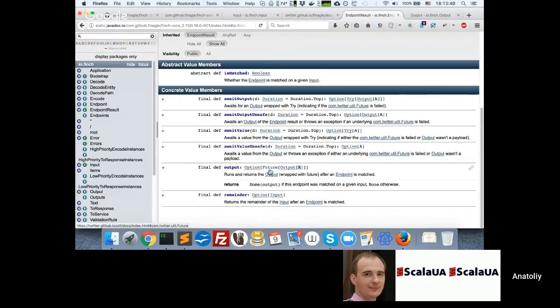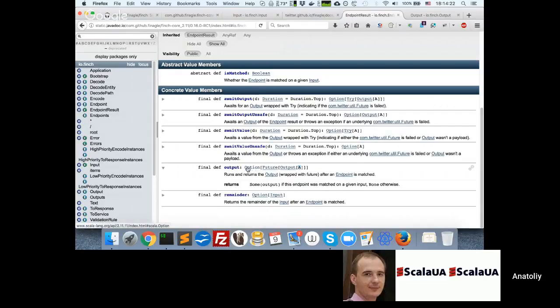Next, we have a future over here. The future represents the asynchronous nature of the computation. So, for instance, if your server needs to query the database to perform the computation, as most of the servers do, then this query might take time, and you do not want to block the server during the time it takes to query the database. This is why the output is wrapped into the future, so that the server behaves asynchronously.